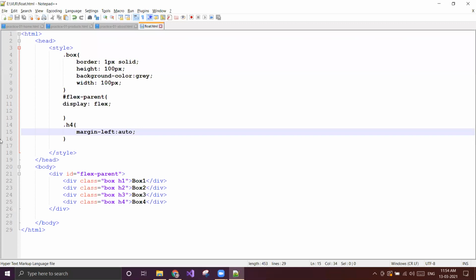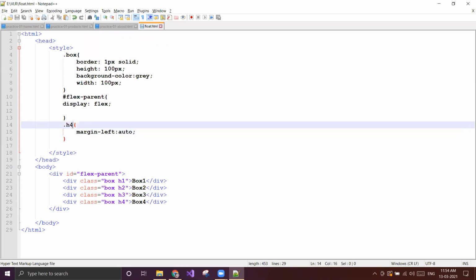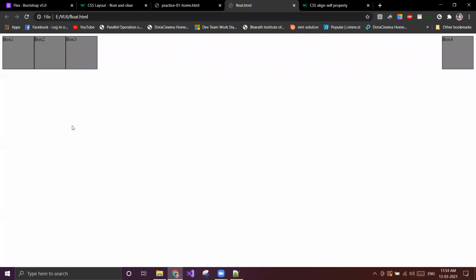What happens when I apply margin-left auto? Did you see? Margin-left means to the left, it will apply the whole margin, whatever is available. So what happens? It will go to the extreme right. If I apply the same thing to h3, h3 will go along with h4.